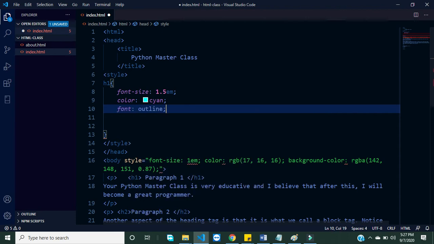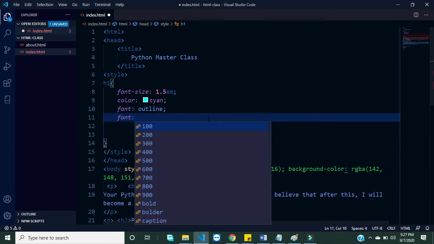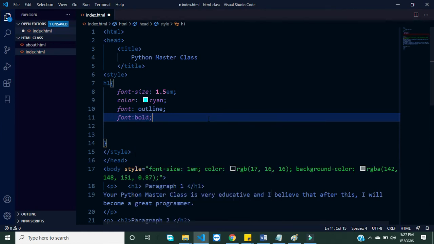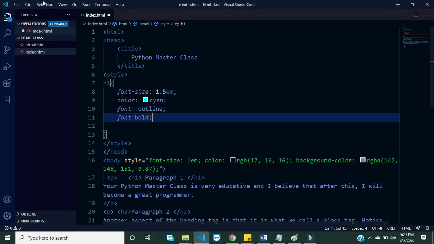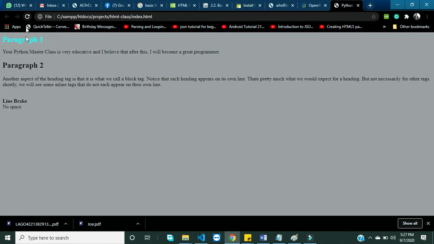Fonts. Let me make it bold. Okay. So if I'm done with this, I click on save. Note that we have started styling. That is it. Paragraph 1. You can see all the style we apply to it and everything is there.